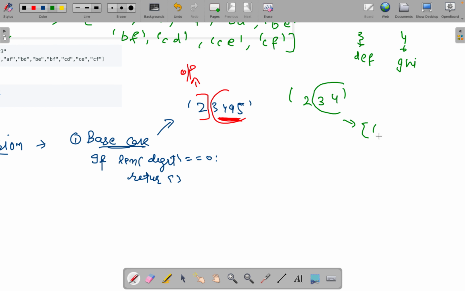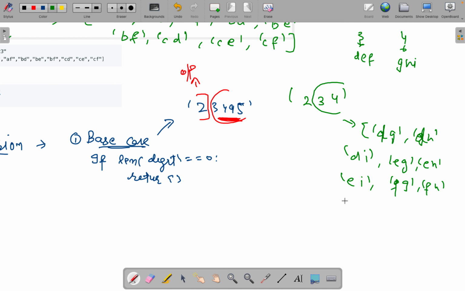So recursion gives us DG, DH, DI, EG, EH, EI, and then FG, FH, and FI.